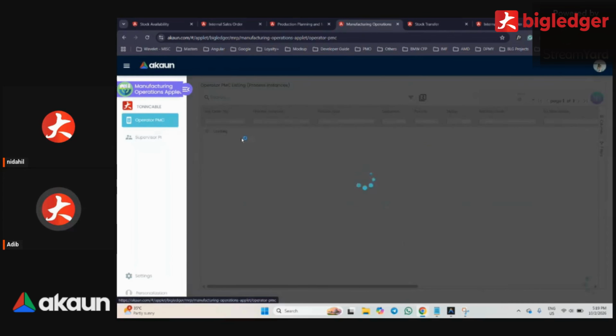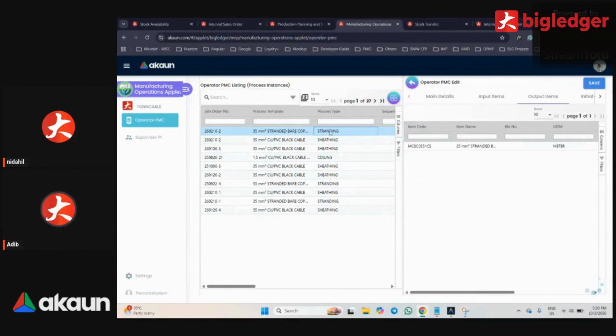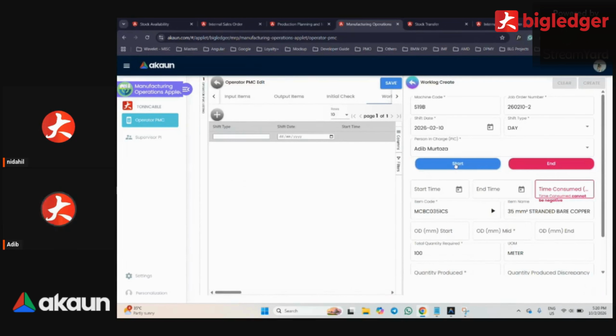Then I go to the operator PMC, and from the operator side, they will start producing the things according to the first process type. So this is stranding, my priority 1. I click on that. This is my input item, which the supervisor side selected for me. Then from the operator side, they just need to go to the worklog and create a new worklog.